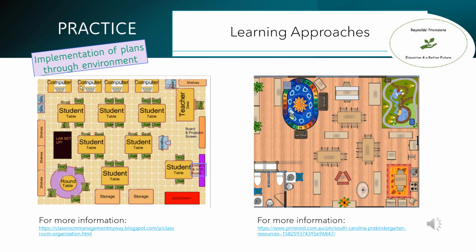The picture to your right is a typical map of an early childhood classroom. The different areas labeled include each table, activity rug, supply shelves, and growing plants, and they're all set up for self-exploration. This classroom is developmentally appropriate for children ages 3 through 6. While the classroom on the left has learning centers, such as computers, student tables, shelf supplies, these are considered developmentally appropriate for children ages 5 through 12.